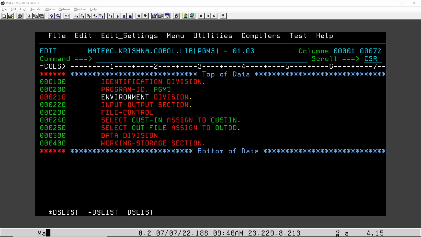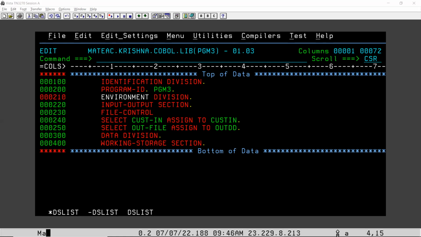These all should begin in area A. Area B is column 12 to 72. Here all executable statements should begin in area B.